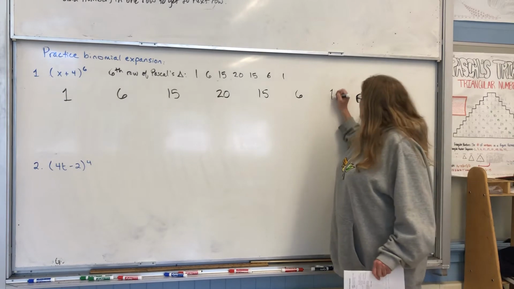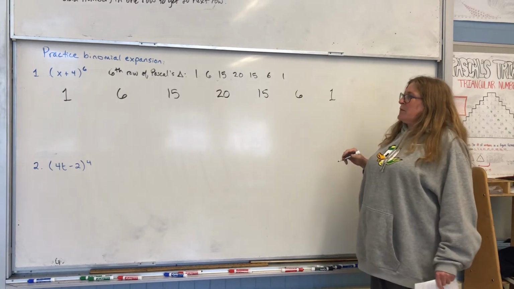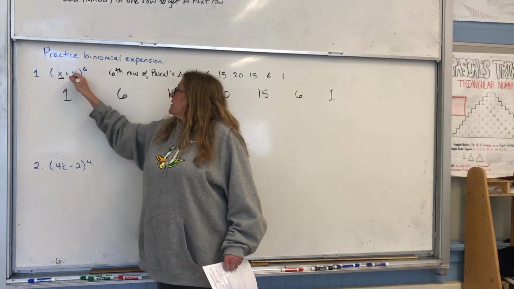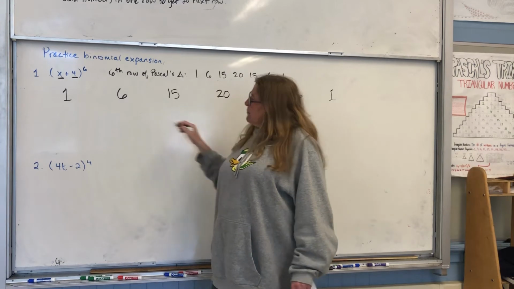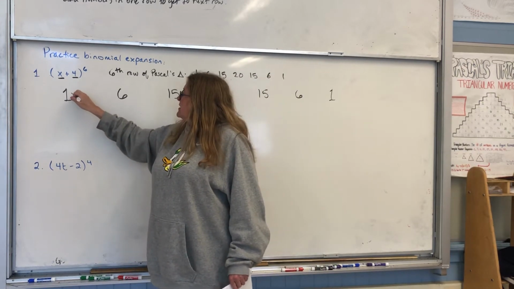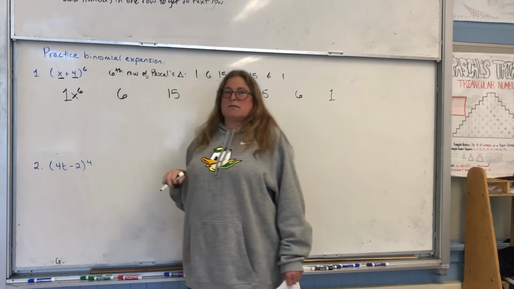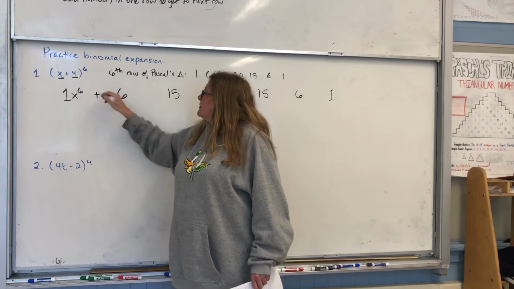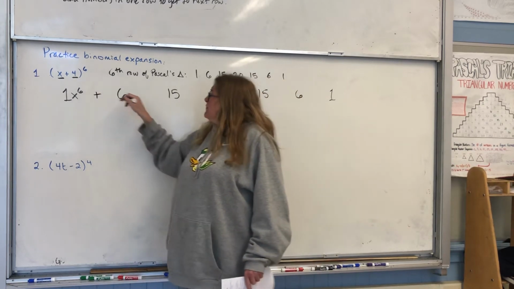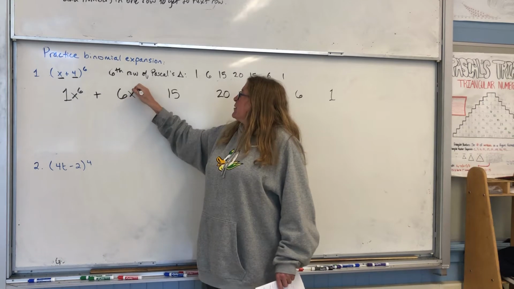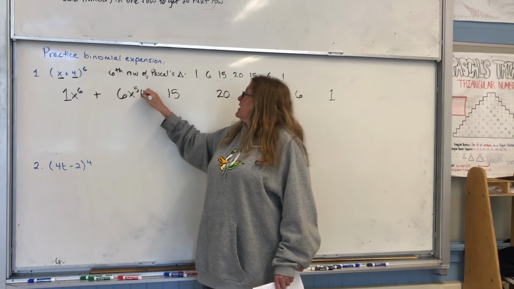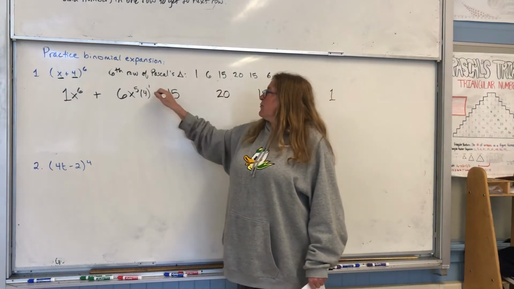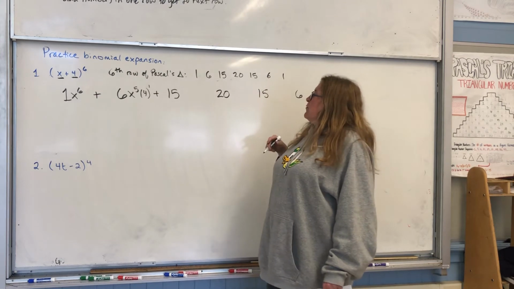Okay, so we're going to use just what we talked about up there. So we've got two terms here. We've got an x and we've got a 4. Now the x comes first. So I'm going to start out giving all 6 exponents to the x. So the 4 doesn't have any. Then I'm going to put a plus. Now the x is going to have 5 of the exponents, and the 4 is going to get 1 of them. Right? We're gradually going to give away an exponent to the 4.